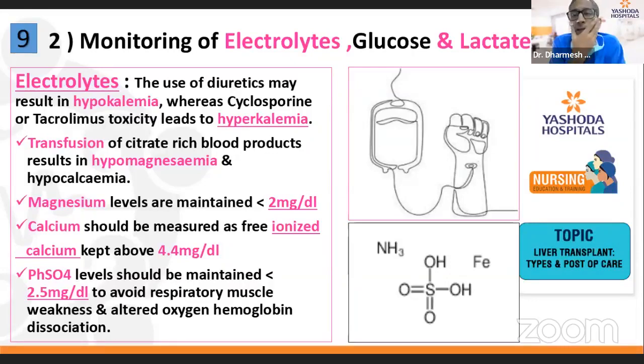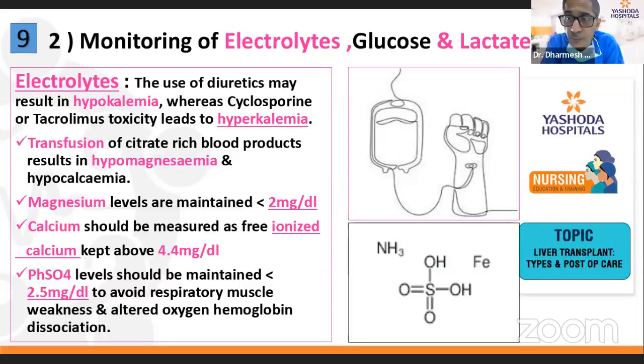Yes, wonderful. So I think all units will have their own protocols. So keep the electrolytes range bound. Many of the patients will get transplanted with low sodium values, especially those who have very advanced decompensated chronic liver disease. With these patients, you have to be very careful that the increment in the sodium should be a very slow one. Under no circumstances more than 8 milliequivalents per liter over a 24-hour period, and definitely should not touch the double digits. Keep the potassium values range bound, as also the magnesium.